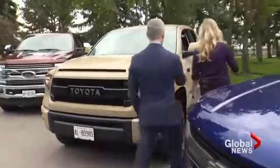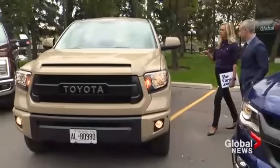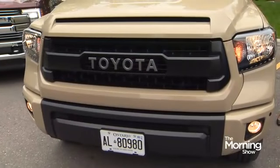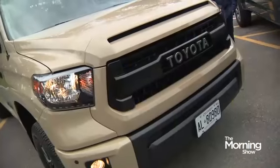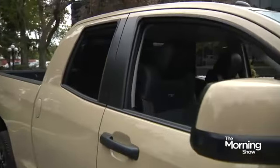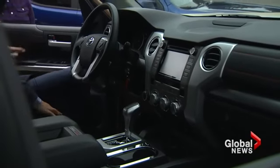This is the half-ton — the Tundra from Toyota. Toyota trucks, what can I say? They're the stuff of legend. But this is basically a racing edition inside of a special edition. This thing is made to conquer volcanoes and win races in the desert — and it can go to the hardware store too. It really does it all. It also sounds really good. Can we start it up?